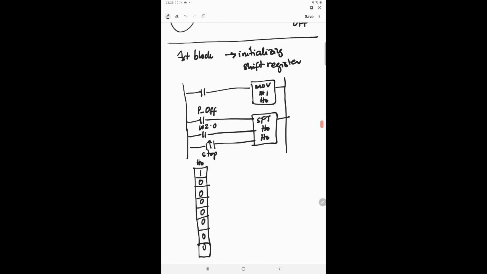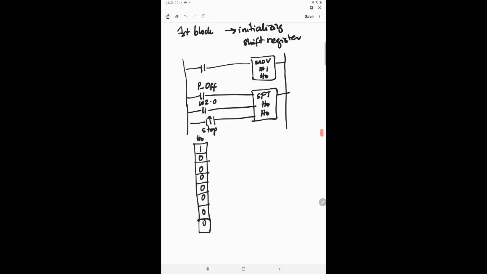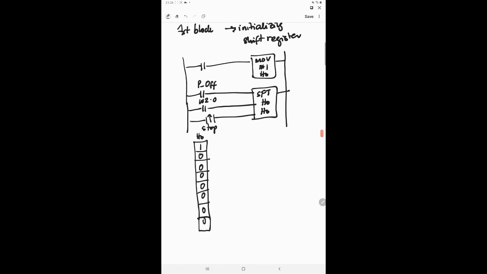Now if we take a look at the shift register here, we have the contact W2.0. What it does is, if we turn it on and off, and on and off again, once we turn on, it will shift the value inside the register 1 bit forward. So once it goes on here, it will shift from 10000000 into 01000000. Then if it is off and on again, it will shift again to 00100000 and so on. As you shift, it will turn on different parts of the register.